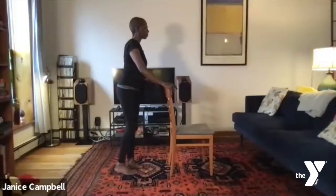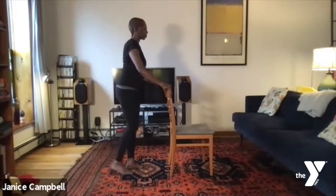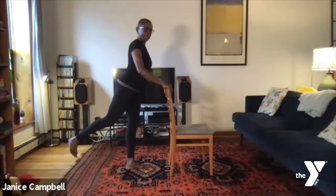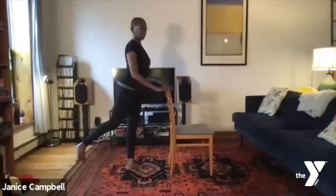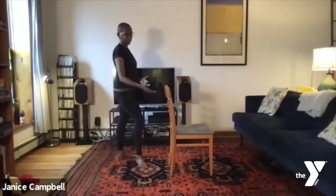glute, two, three, four, five, six, seven, eight, nine, and 10. Holding it for 10, 9, 8, 7, 6, 5, 4, 3, 2, and 1. And that is better. So let's shake it out a little bit.